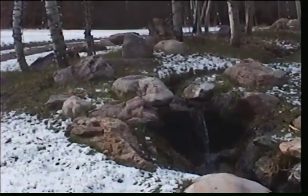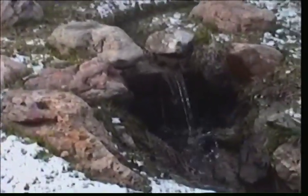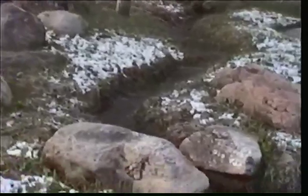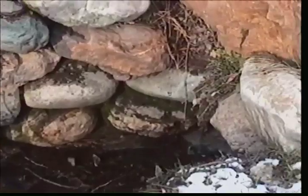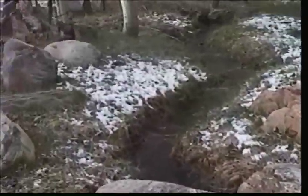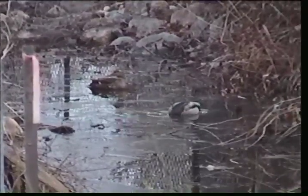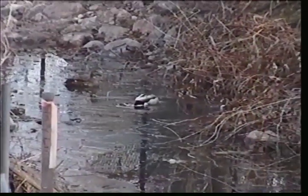Here's the irrigation ditch. Now, have you ever seen a more beautiful irrigation ditch than that? No, he doesn't just have it come down through the little grass area. It has to go off a little waterfall and go down to a little ditch. Is that just too fun? Way fun. Ducks down in the mill stream. Can you see that? Just enjoying life. Look at that. Isn't that fun?